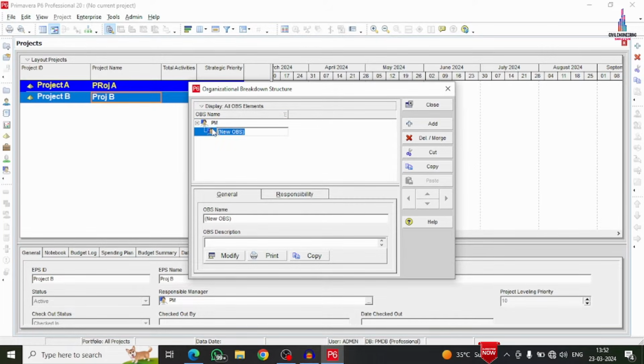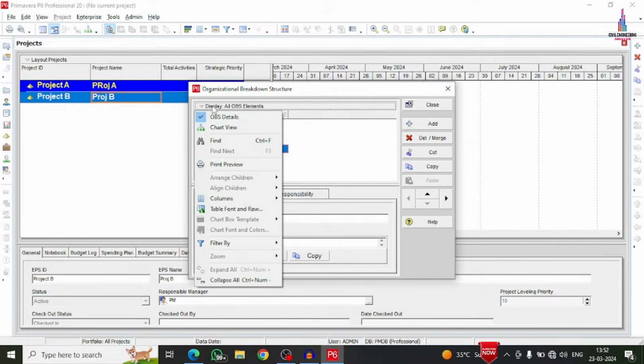Okay. The next one is related to site supervisor. I am adding site supervisor here. Click on the add option. Again I am adding construction engineer as the second one. Again I am adding quality control engineer, the third person. Okay. So this is the responsible manager, the project manager. Under the project manager it consists of site supervisor and construction engineer, and the last one is quality control engineer. You can display this by using chart view also.